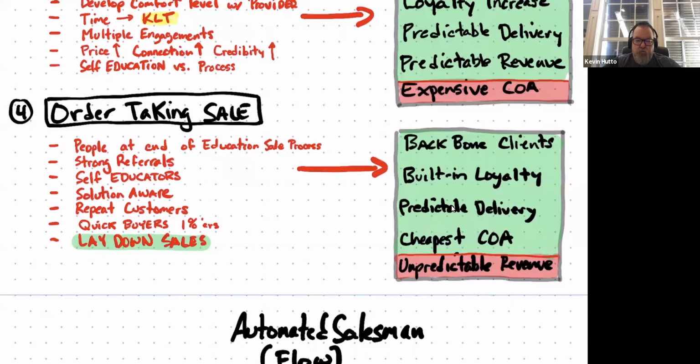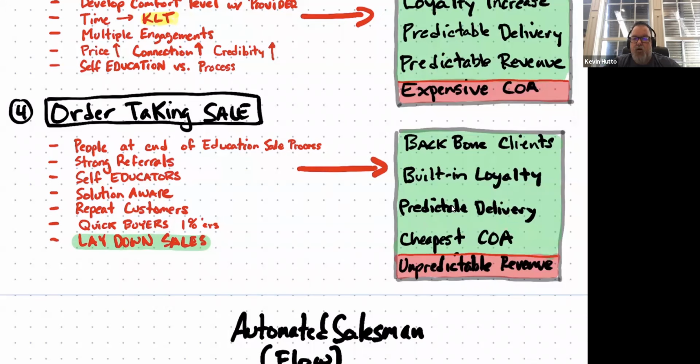Your quick buyers, the 1% of the market, they're quick decision makers. Again, I'm like that. I generally, if I'm looking for something or thinking about something and I see something that works, I will make up my mind quickly and buy it, right? And then lay down sales. That's kind of what all these guys are. So that gives you the idea.